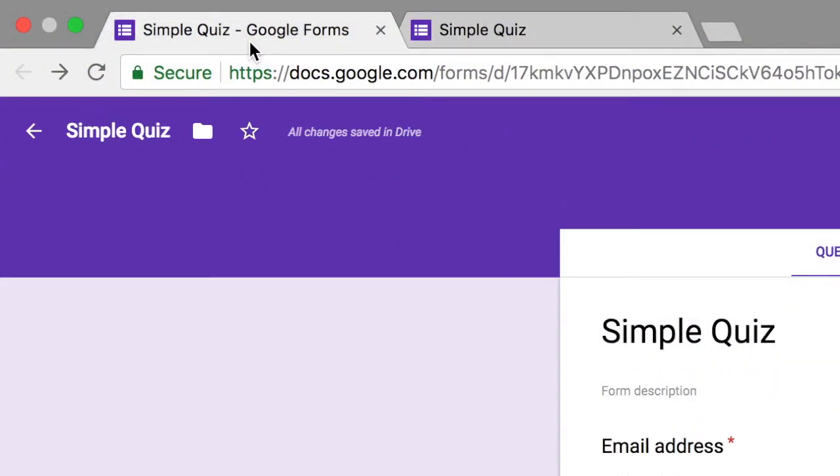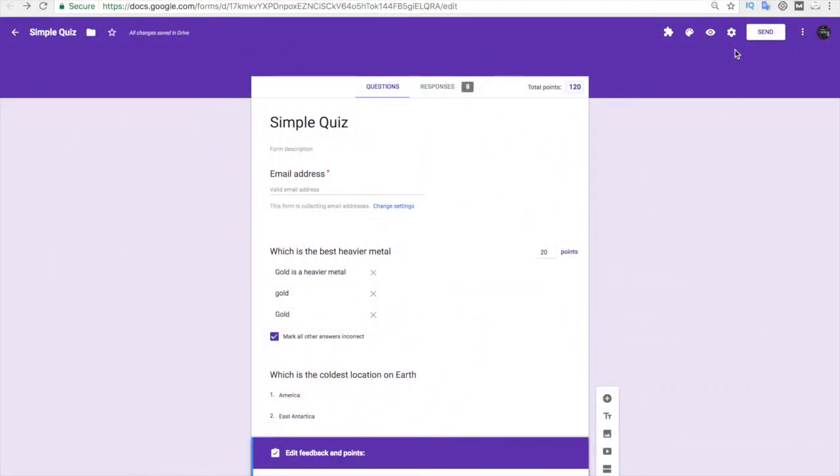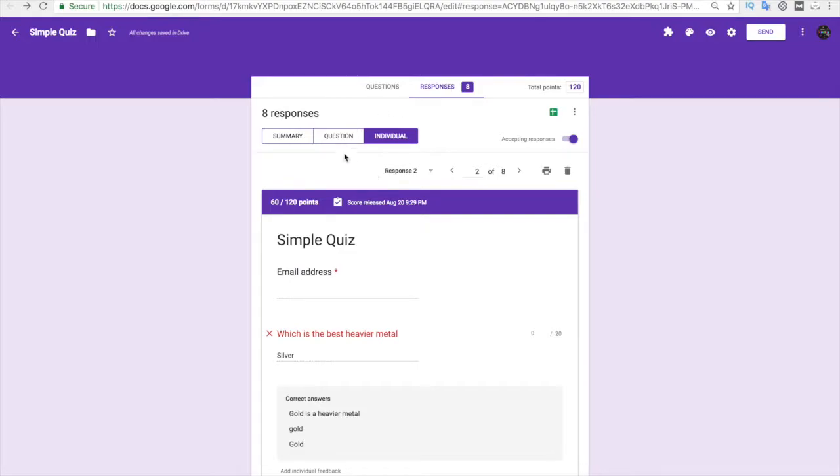And let us go back here, and now in this form you should go to the responses section, and in the responses section you should be in the individual tab, and in the individual tab the eighth response is the response where I have just enabled the manual review.